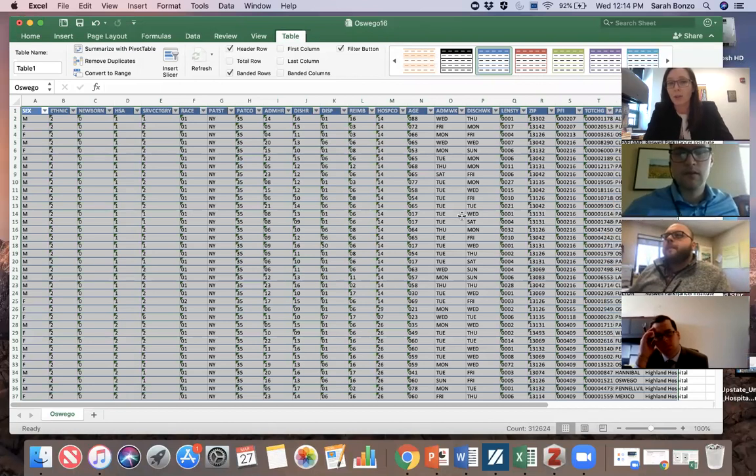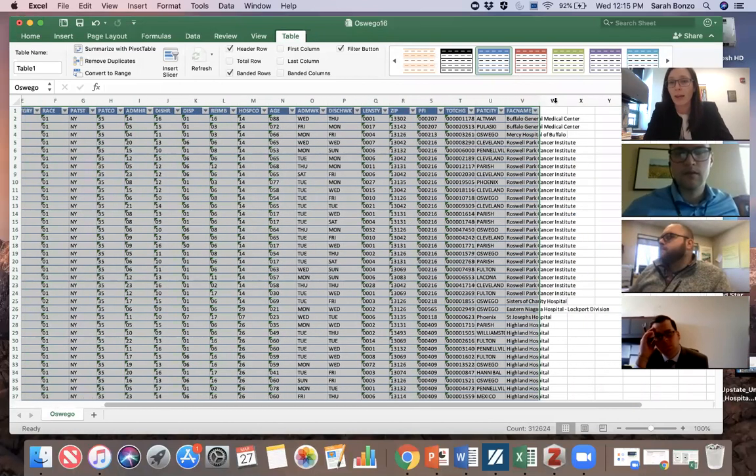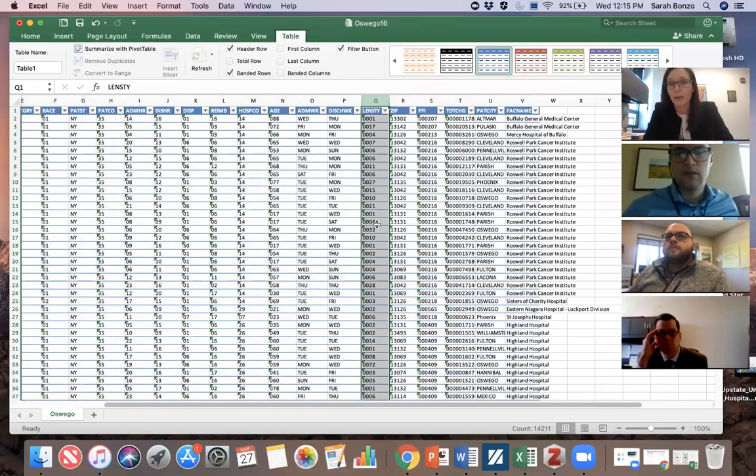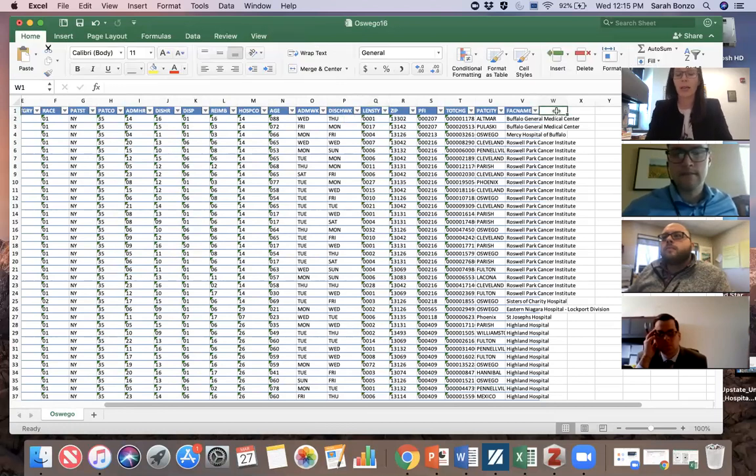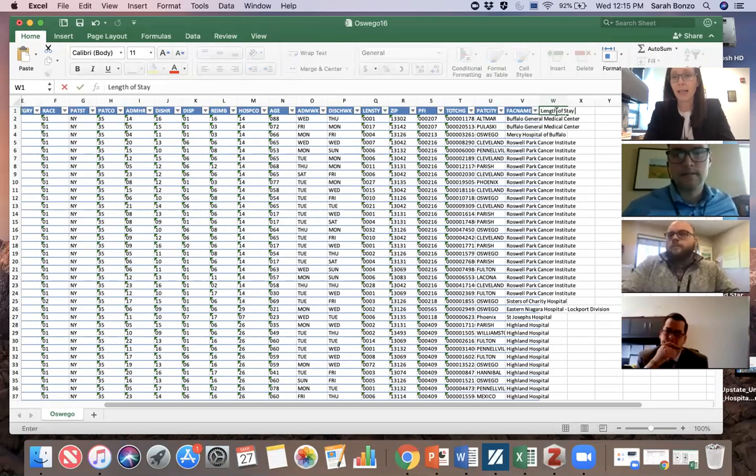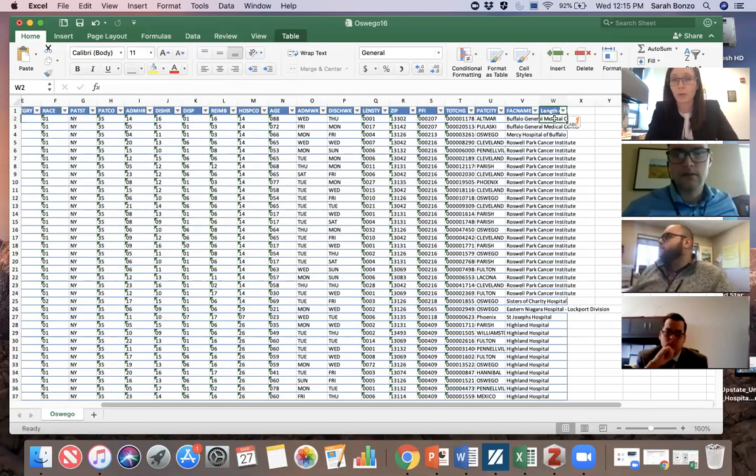Now this is really key too for working on patient days. One of the things that we have to do with this data table before we can do anything else is convert this length of stay column into a numerical category. Right now these are all exported as text, and we need to make them numerical. Unfortunately, some of the methods that typically work in Excel for changing these to a digit have been giving us trouble. So the way we can get around it is to make a new column header, length of stay number. If we do a simple calculation, it'll translate it to a number.